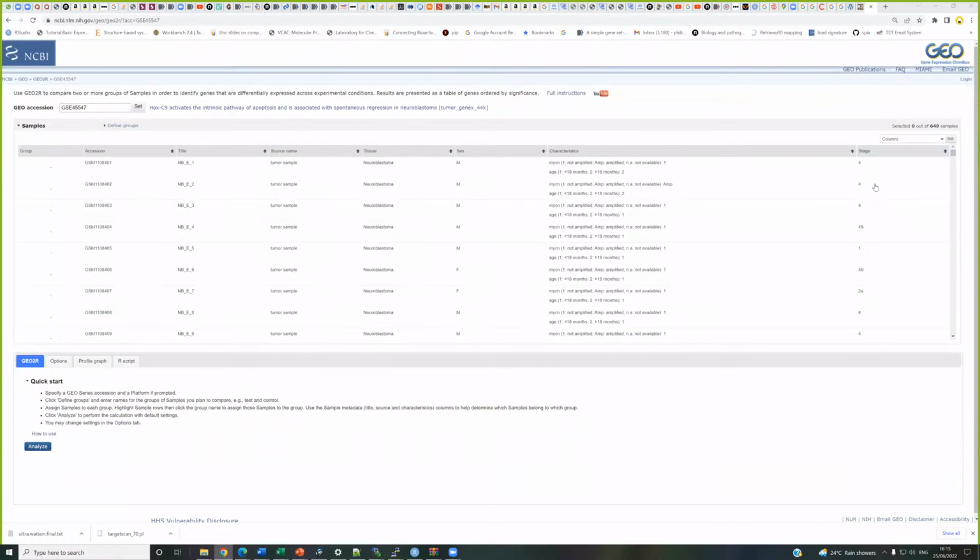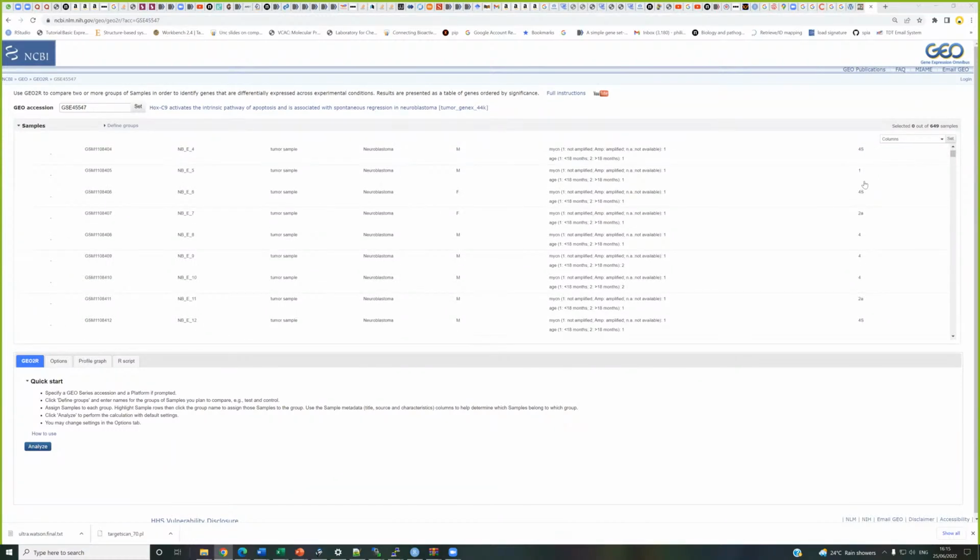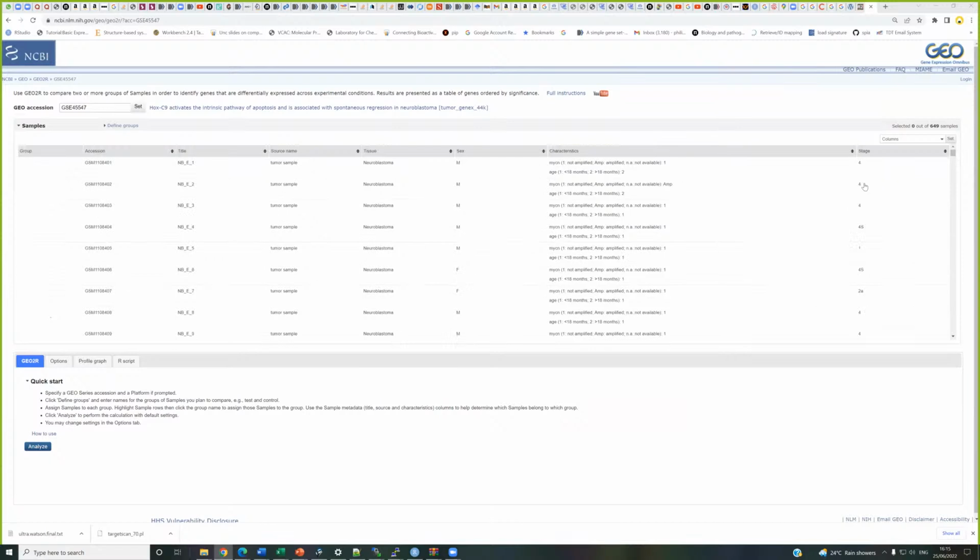You can see, like I told you, staging. Some patients are stage 4, some are 4S, some are 1. The whole idea is that using genomics... Neuroblastoma happens on the adrenal gland, and the adrenal gland, as you know, is next to the kidneys. It is very difficult to do a biopsy, and that too for children, much more difficult. But is there a non-invasive genomics-based test, just by taking a sample of blood? Can you measure the expression of certain important genes and give the staging?